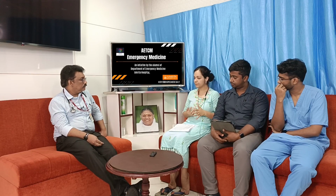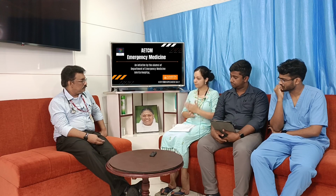So when his blood reports came in, all his lab parameters were pretty much within normal limits except for the thyroid profile. So TSH was found to be 67.45 with a T4 of 0.39. And since he was never diagnosed to have hypothyroidism, this was the first time we found out that the patient has hypothyroidism.